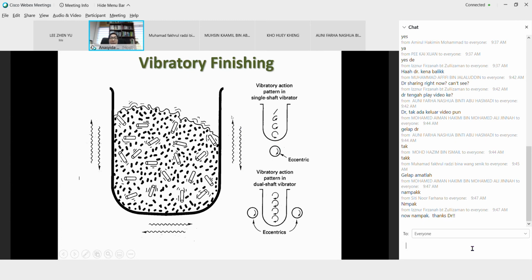We vibrate this container, either only one at the bottom or two sides. When the vibrating happens, the parts will collide with each other as well as with the abrasive particles. So this will clean the part. This is a simple and economic way to clean small parts, as compared to cleaning them one by one. So we use this mass finishing.